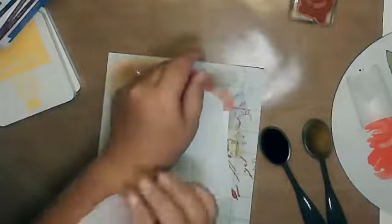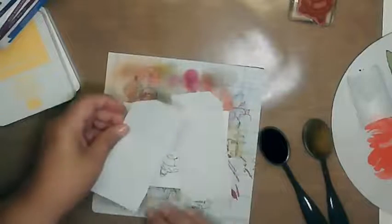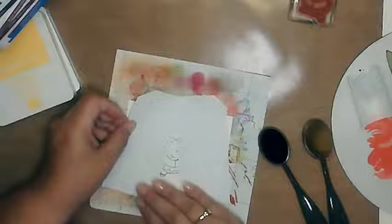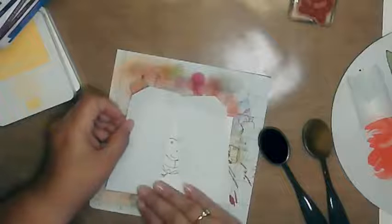Some people put it on their arm, some on their leg. Do the same thing, bend a little piece over, and we're just going to go so we get that cute little spotlight on our dancing ballerina. So just kind of go like that.